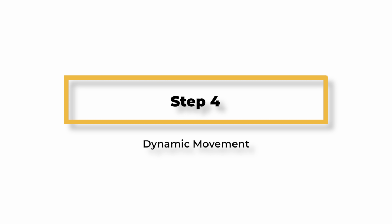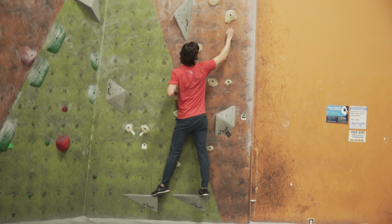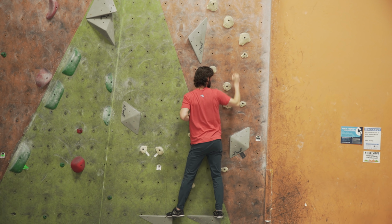Step four, the dynamic move. Position yourself safely on good feet and holds, pick your next target, and move up quickly with a mild deadpoint technique, and boom, hit the hold, engage like you practiced in step one, come back down and try it again.